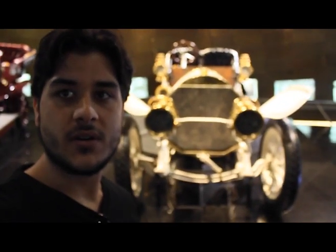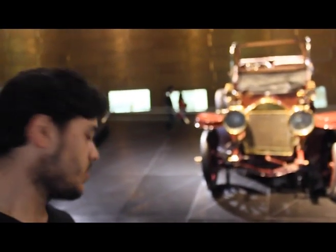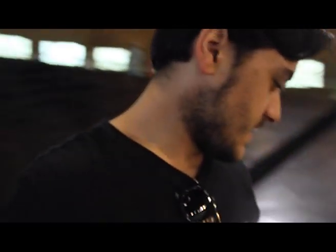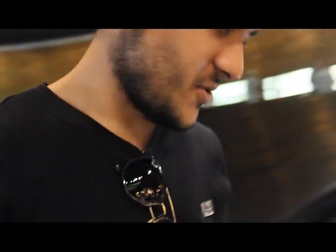And look how gorgeous this car behind me is. It's a very beautiful car, with 75 horsepower and a top speed of 95 km per hour. We have another gorgeous car here, produced in 1905 with 18 horsepower and a 60 km per hour top speed. I don't believe there were cars like that, but it's also so beautiful. And four cylinder. Let me show you this here.